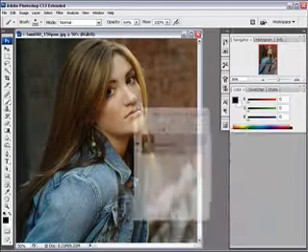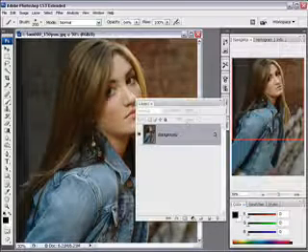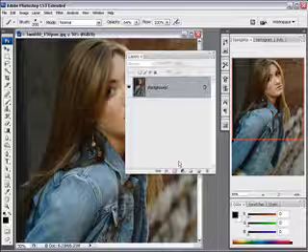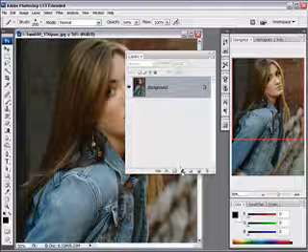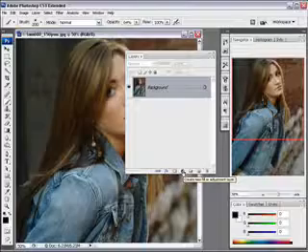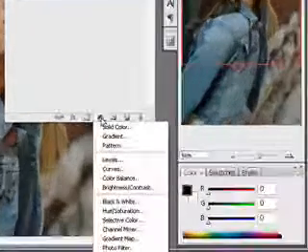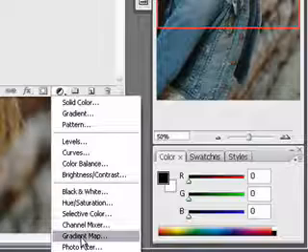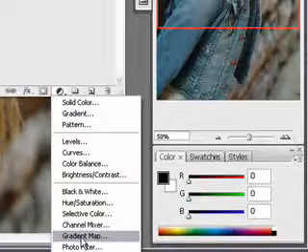and I'm just going to drag it out from that panel locking area so that we can see the options. Come down to the Create New Fill Adjustment icon, the black and white circle at the bottom of the Layers palette, and select Gradient Map, which is in that third panel of the pop-out window.